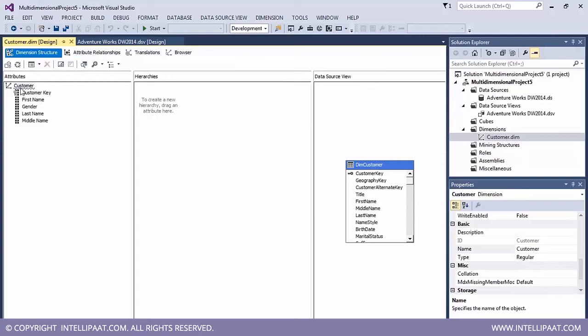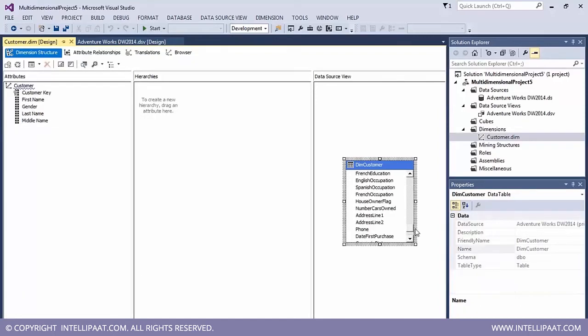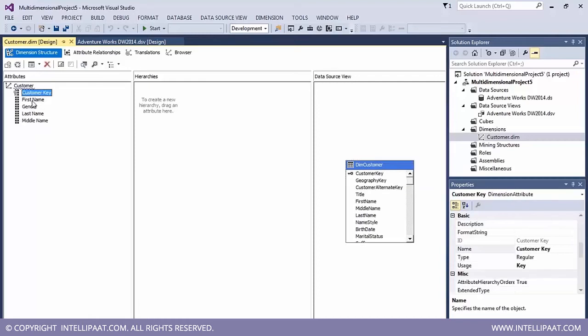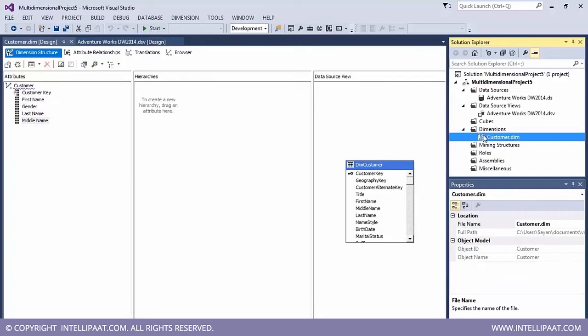You can see that's your customer dimension you have selected, and these are all the 5 attributes that are listed out. And towards the right, you will see the underlying data source view from where you have fetched those attributes, so where you have fetched that dimension. The underlying data source view is my dim customer table from my DSV, and this is my dimension. It's the cube dimension that I've created. So whatever you're creating here are basically my database level dimensions, right?